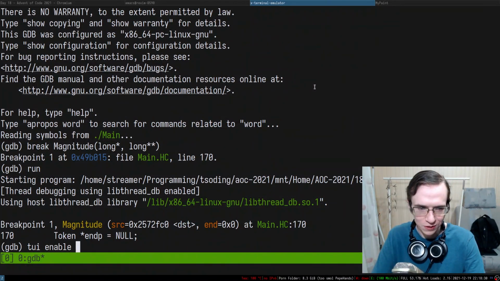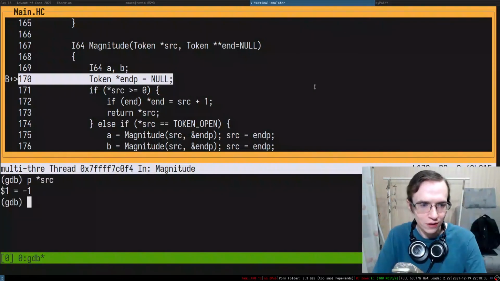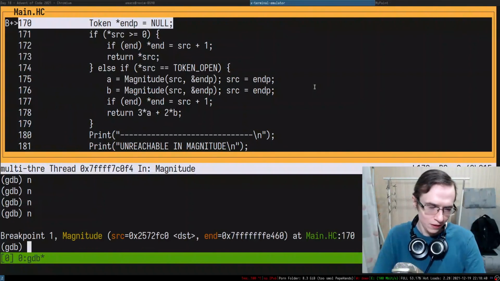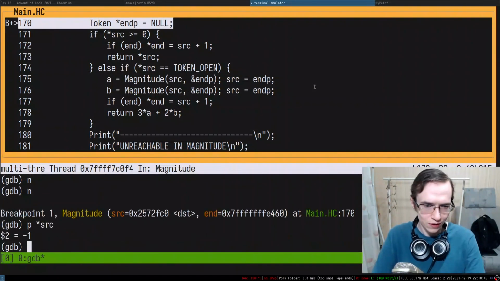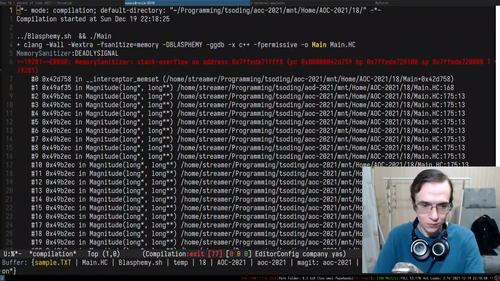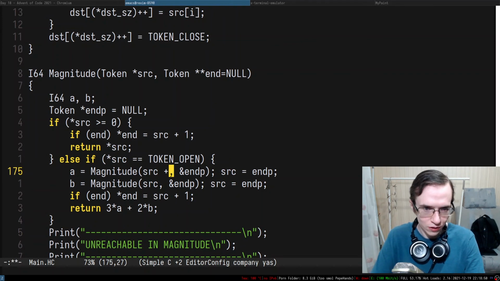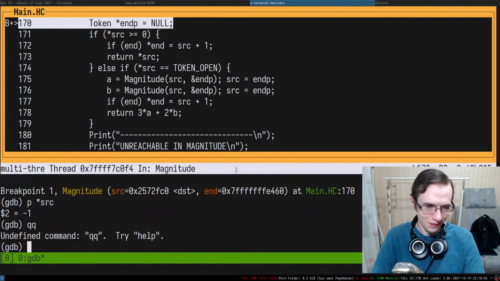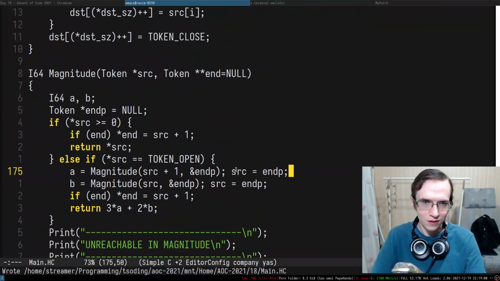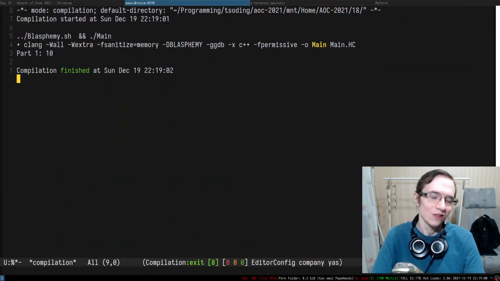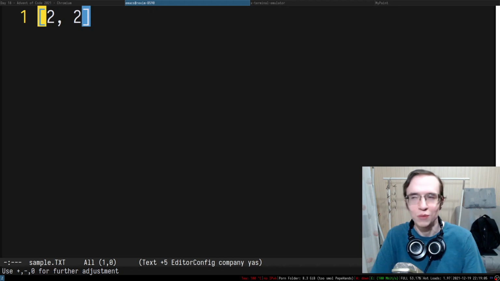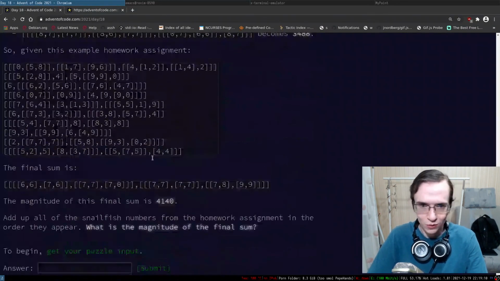Right. So let me see. So SRC, it's an open one. Okay. So then I'm going to do that one more time. Right. So, and let me take a look at SRC now. It's still -1. Wait, I see. Now I see. Thank you, debugger. Very cool. So essentially it has to be +1. So yeah. Yep. Very easy peasy lemon squeezy. Right, if I try to do that thing now, it is 10, right? So I can't argue with that. So it's 3 times 6 plus 2, it's 10. Can't argue with that whatsoever.